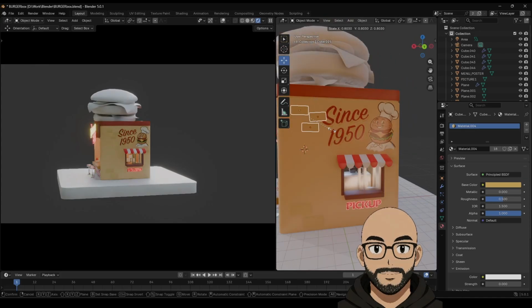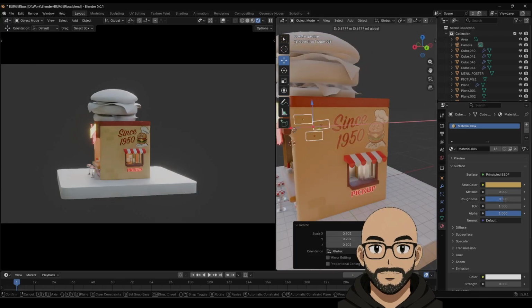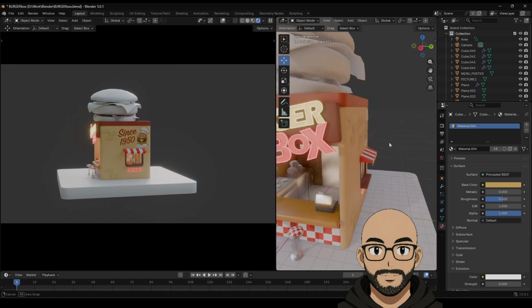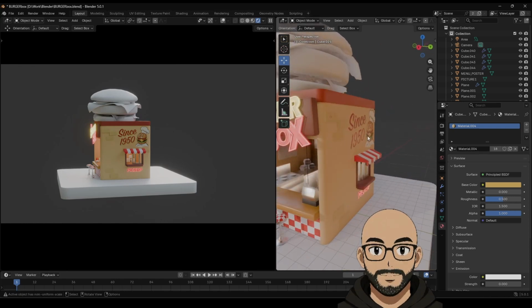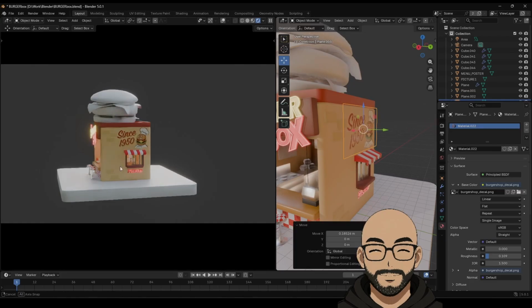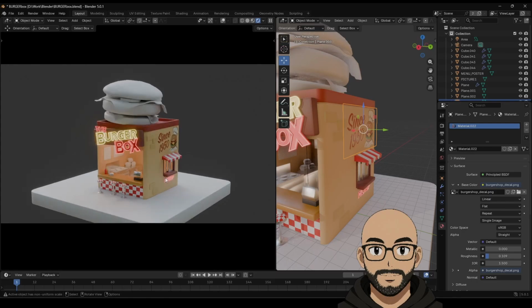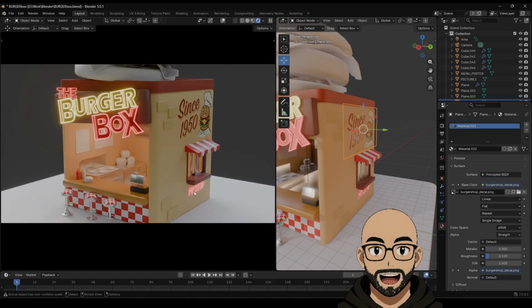Kind of just adjusting it to my needs. Yeah, I don't mind that, to be honest. It doesn't look bad. I mean, I can't read that pickup.